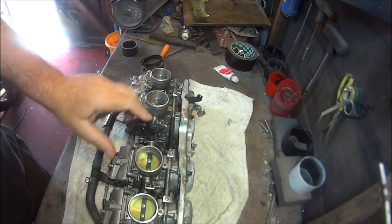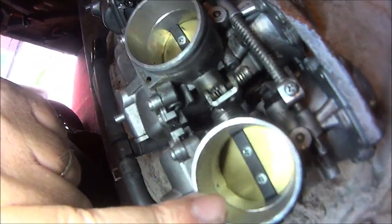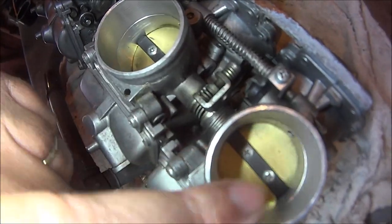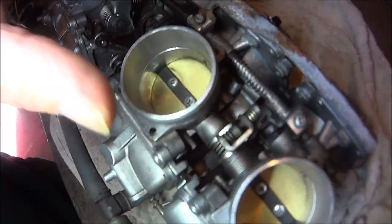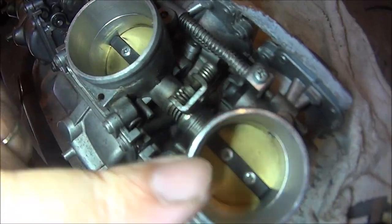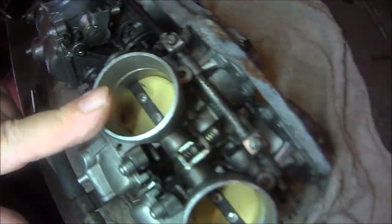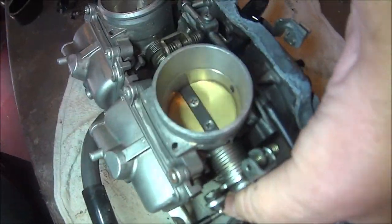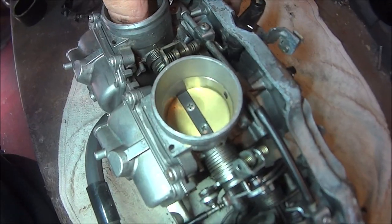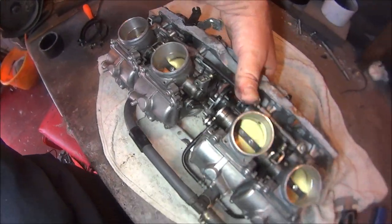I've also vaguely checked the butterflies for synchronisation. Just make sure they're all closed. This one was slightly open, so I've just adjusted it on the adjuster screw there to make sure it's closed. Like all these, you can't see any light through them. I suppose really it's just a bench sync, just synchronisation on the bench. So they should be set good enough to get the bike started and running.